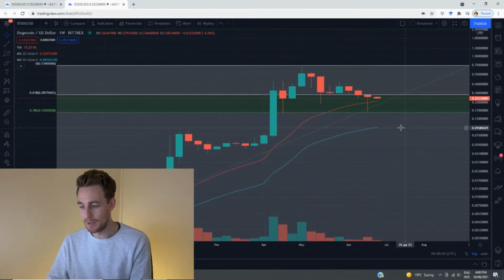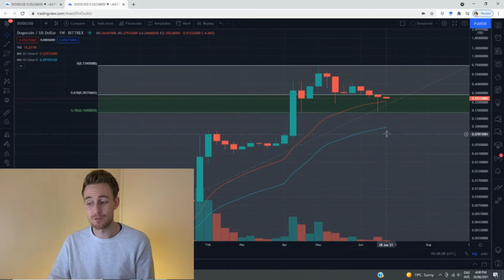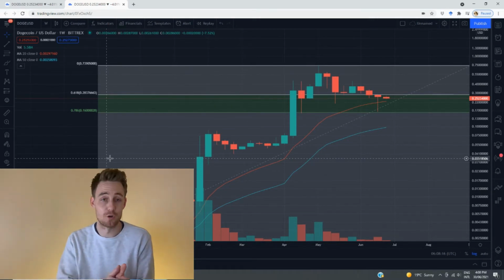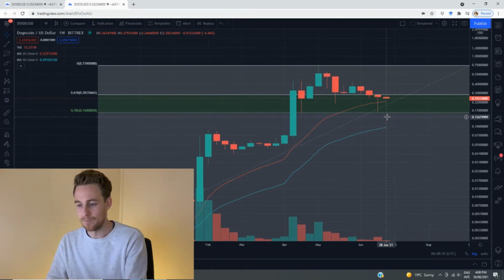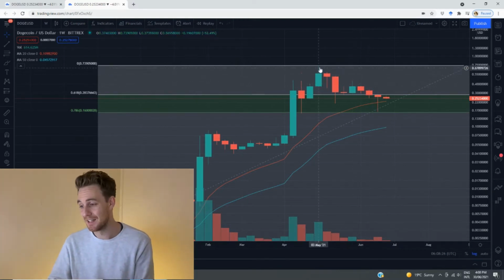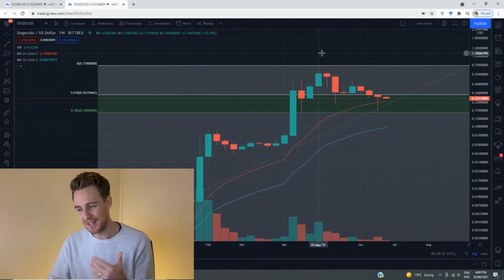Now, I know a lot of people out there are getting scared with the current move, with all the FUD going on out there on social media, but this is starting to look really intriguing to me, and it's starting to show some really good signs of an area where a lot of longer term investors are starting to accumulate more and more coins. Now, I'm sure there are some of you out there who have bought in at 30 cents, 50 cents, maybe even at an all-time high of 80 cents, which sucks, but that's your entry point.